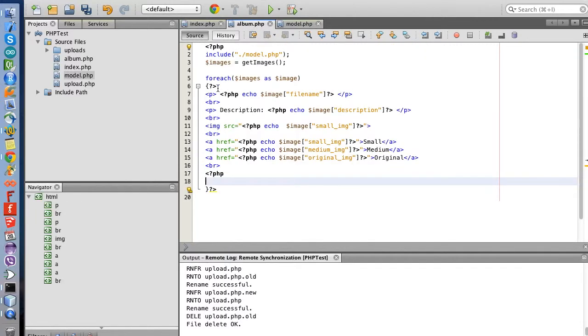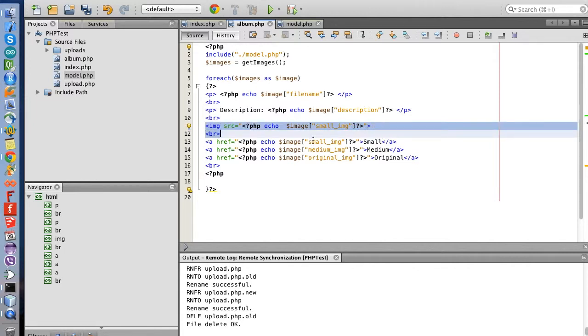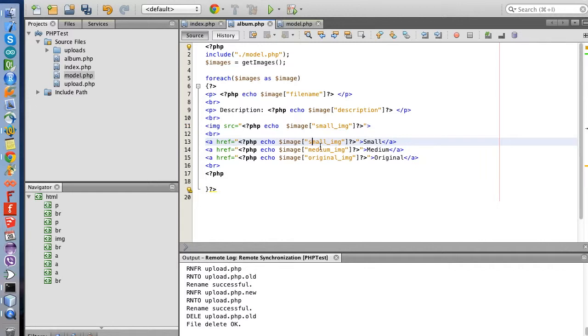That's where this comes from. For each images as image, so for each row, we look at the file name for that row, description for that row, small image, the actual displaying of the image, and then the 3 links to the small, medium, and original images.